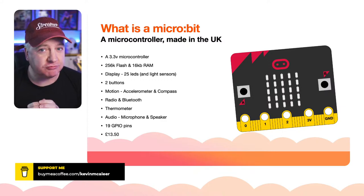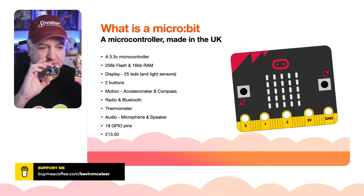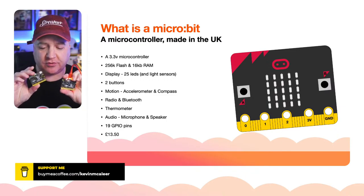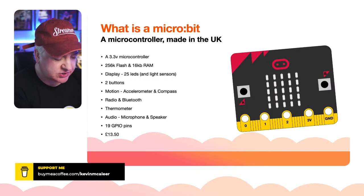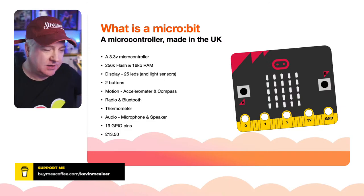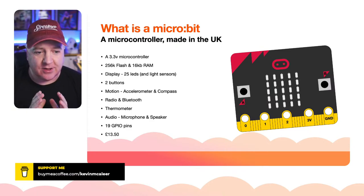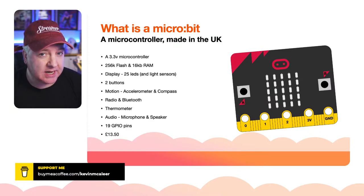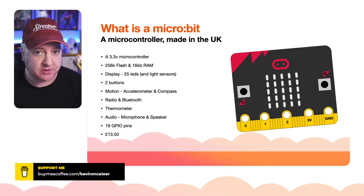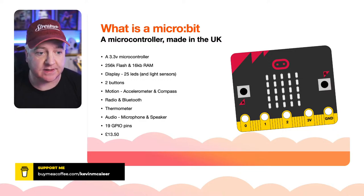The old version has radio in it, so you can communicate between two micro bits that are in reasonable proximity to each other. One can send a message to the other. And it doesn't use Wi-Fi or Bluetooth in the original version. It uses a sort of low power, I think it's like an FM transmitter. The newer version does have Bluetooth, so you can connect to the chip via Bluetooth and load code, or you can just use it as a Bluetooth module to connect to other things as well.